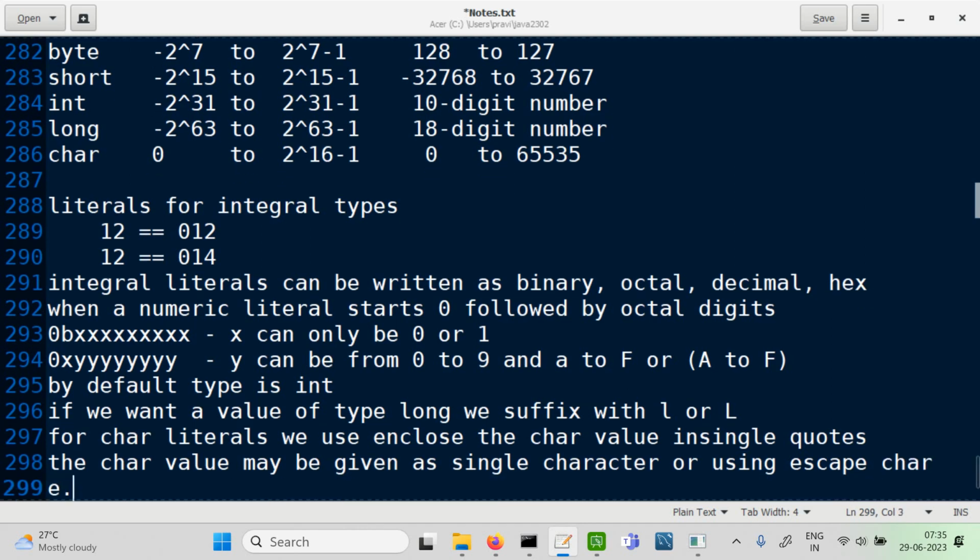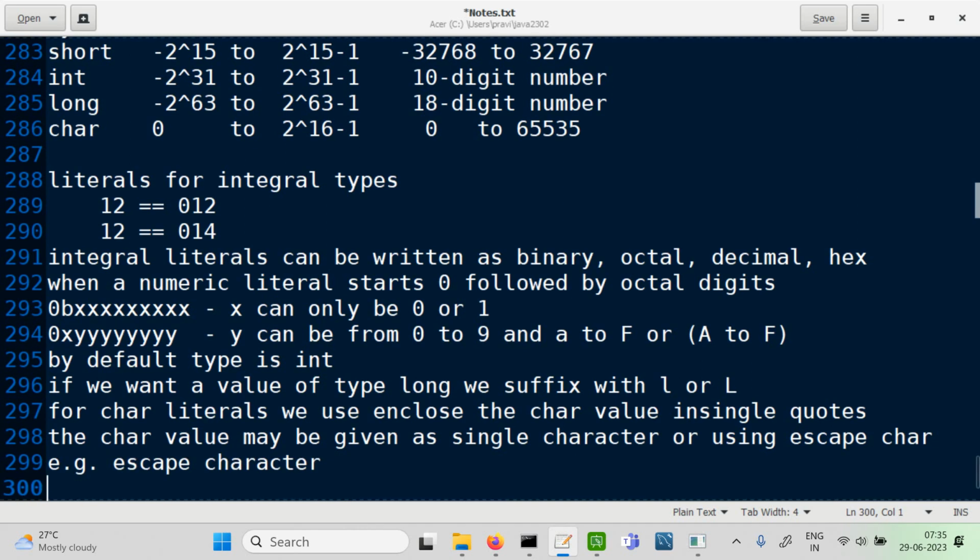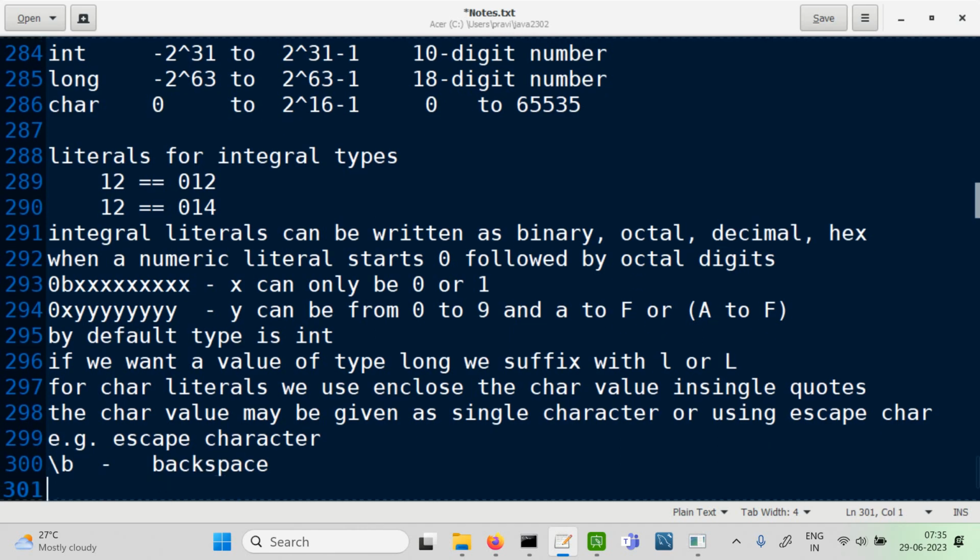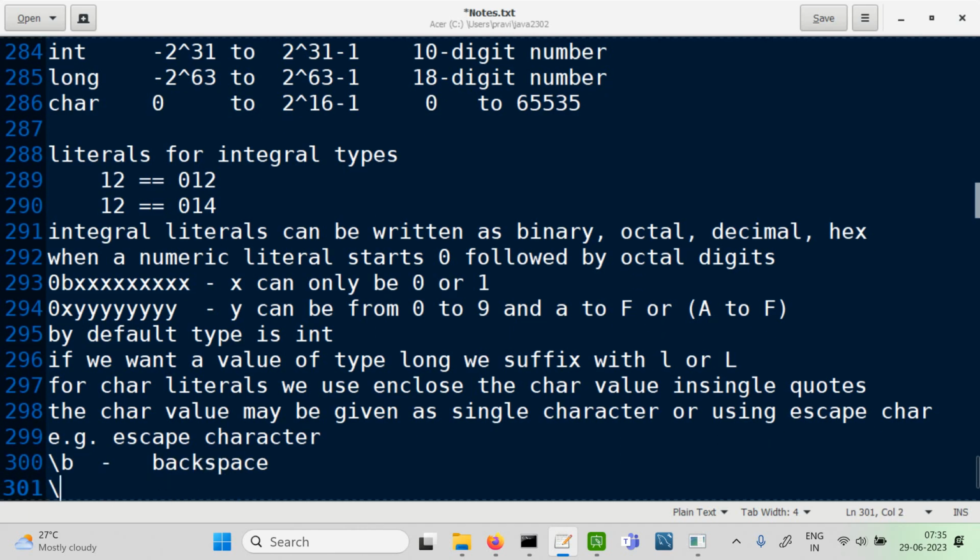Examples of escape characters: \b for backspace, and \n, which is for new line.